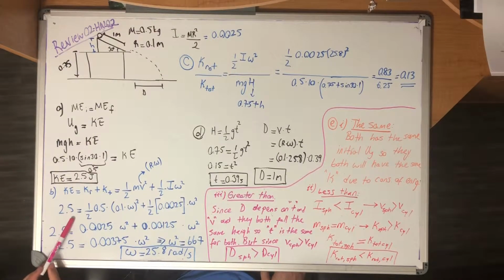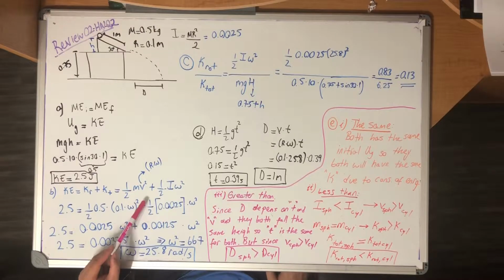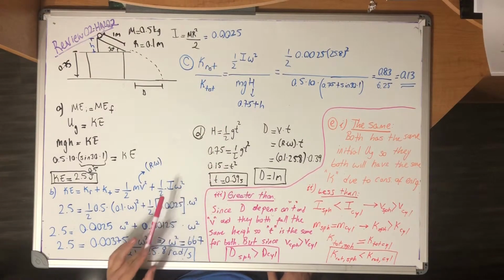So it's just a long math over here. There's not much of a difficulty here, it's just long math. So you just need to be careful with the numbers. So my total kinetic energy is 2.5, and then 1/2, and my mass is 0.5, and my v is going to be replaced with r omega. So r is 0.1, omega is omega, and that's what we're trying to figure out, and square, plus 1/2 I. Remember, we found it over there as 0.0025. We replace it times omega squared. And then you do the math.